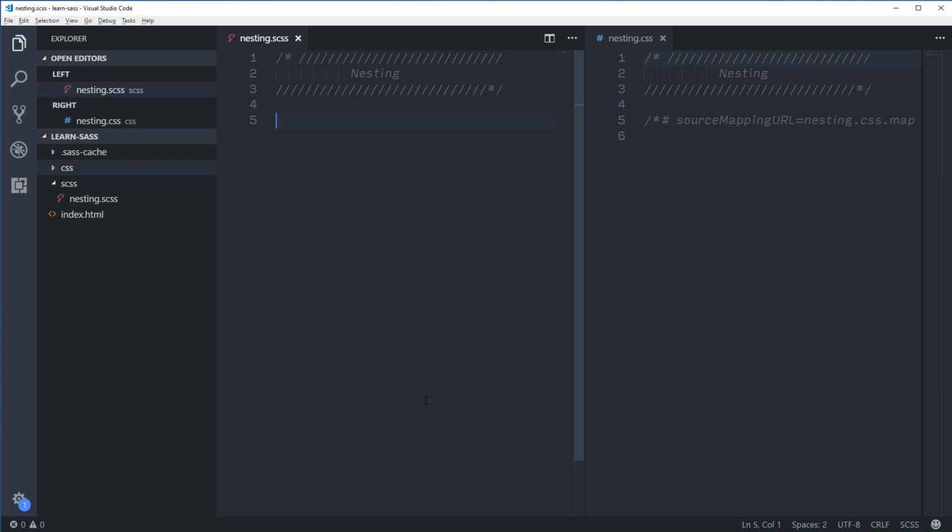Nesting is a powerful feature of Sass, maybe too powerful. So a word of warning, I'm showing this to you, but you have to promise you're not going to abuse it. This can lead to a big rabbit hole of nested selectors and some really bad CSS. So with that said, we can also save a lot of time with this.